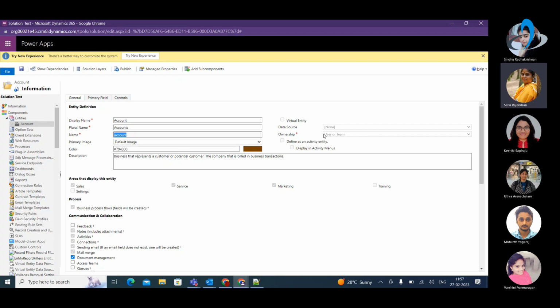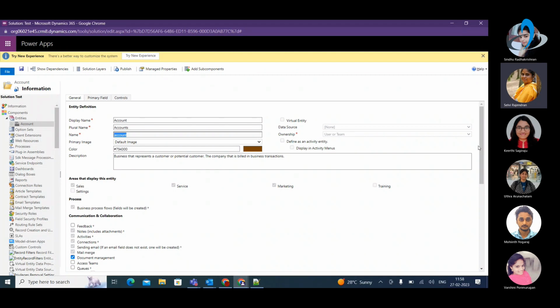Then the other entity is the activity entity. The activity entity means just like emails, you are going to attach that activity in some other entities. Emails, phone calls, and meetings are all activity entities.